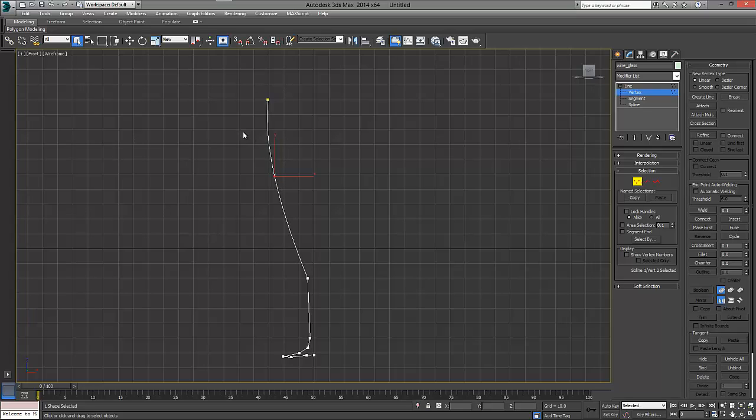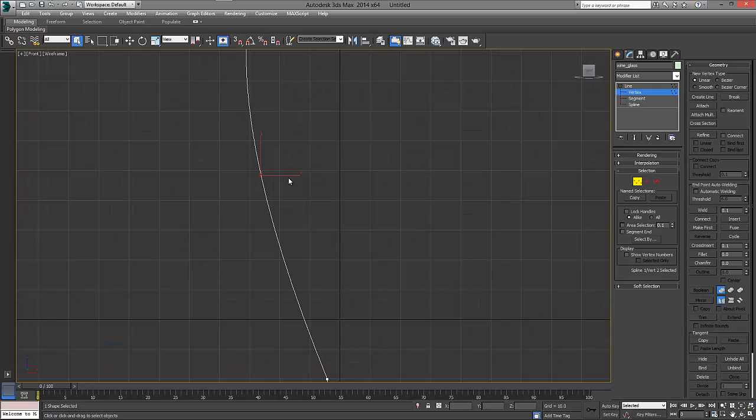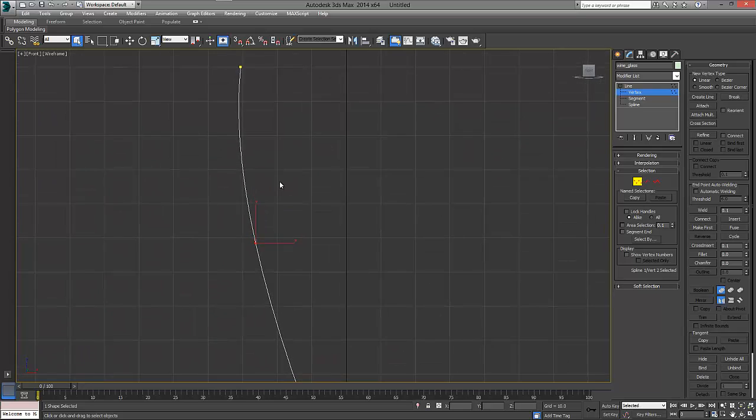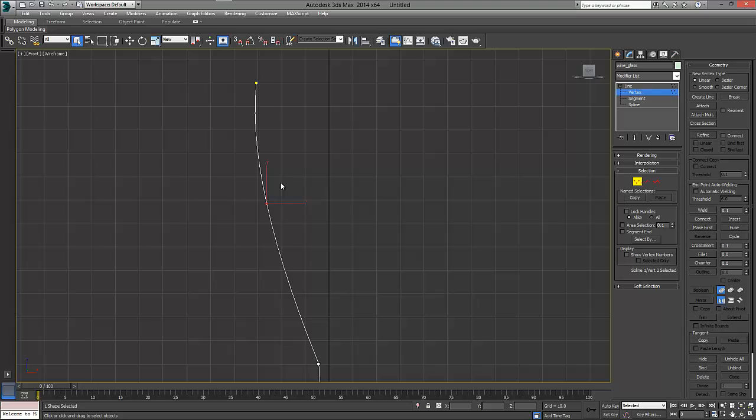Now, this is where I need to make some changes. To be able to move this around, because you can see I have a Y and an X red arrow or red line in here, it's showing me that I should be able to move this, but I don't have any handles to move it with. Well, inside of Max, if you press the W key on your keyboard, that gives you your move tool, or your translate and move tool.